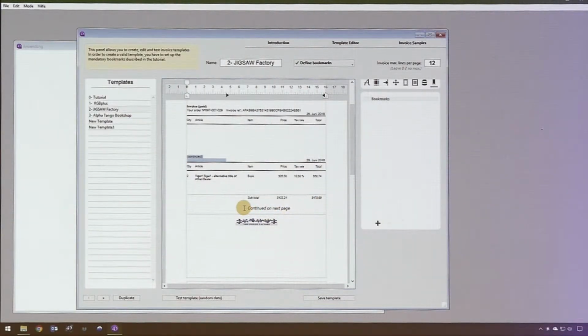Okay, now the customer has done his template, and the only thing he has to do after this is to create bookmarks out of the parts in the invoice. So he has the header, he has to create a bookmark for the header. For the invoice line, a bookmark, and for the other parts as well.